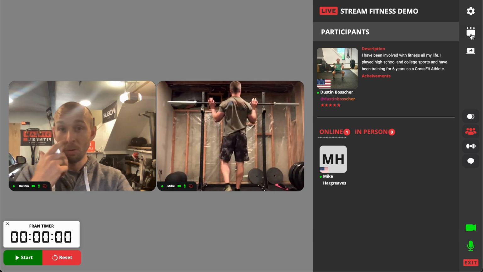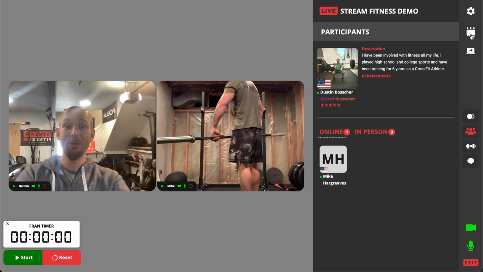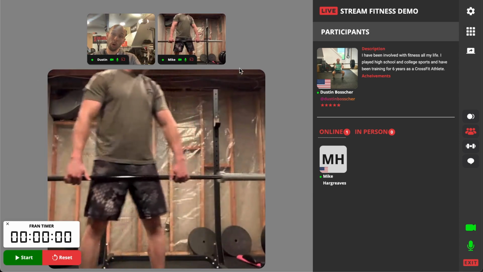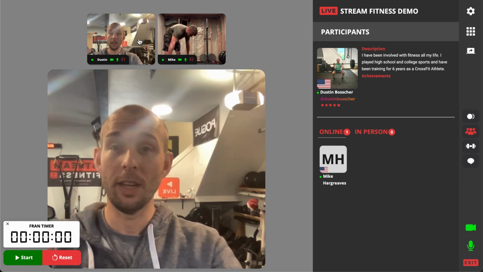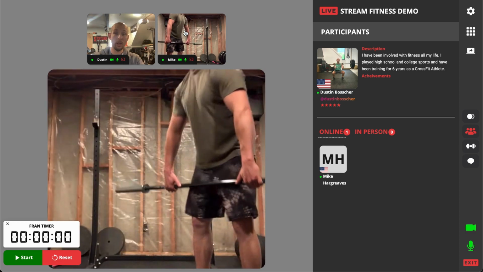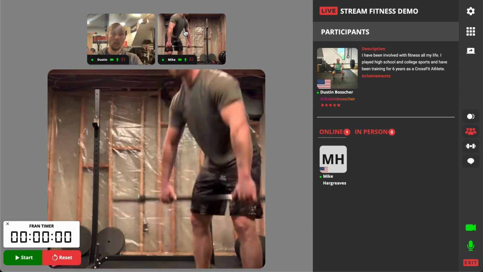We're looking at more of a gallery view here. So I'm seeing myself the same size as Mike, or I can go back to a coach view, or more of a normal view. So I can click on mine, have mine be the focus, have him be the focus. So again, if you're coaching, you can do that. Or if you're even watching, you can do that.